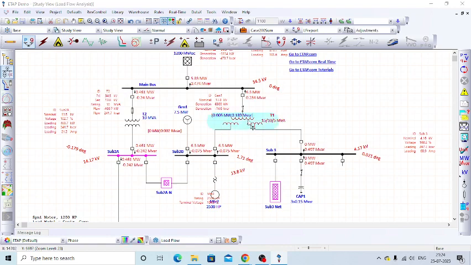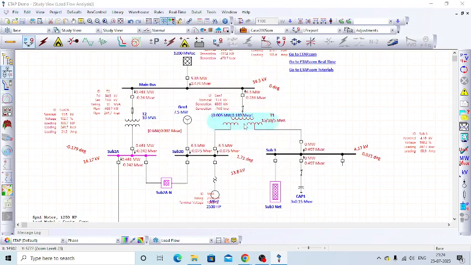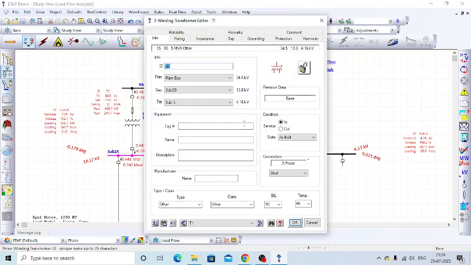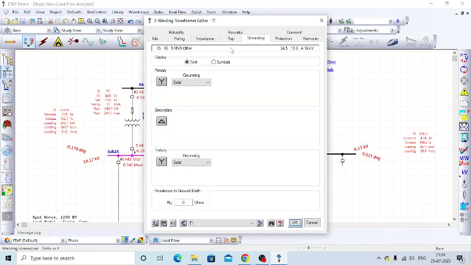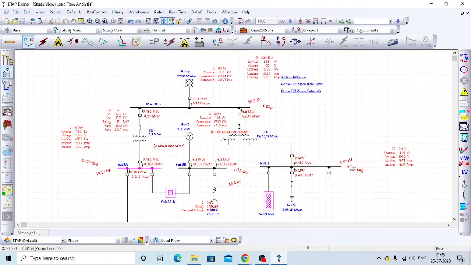This is due to the inductive nature of the system and the winding configuration of this transformer. In the grounding page we are following two things: the vector group and winding star or delta. That contributes to this winding voltage angle.